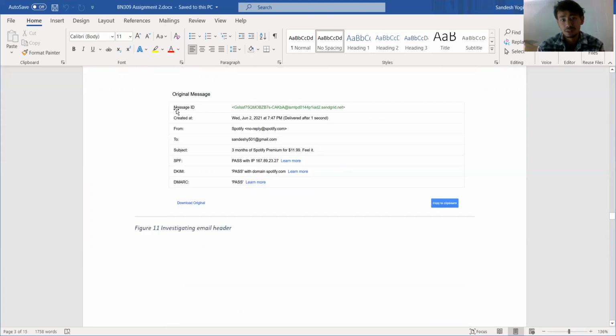Over here you can see the email message ID, created, from, and to, and all this information. So proper investigation of these headers leads us to the suspect; if there are suspected emails, then it would lead us to the attacker. But in this case, no one is an attacker; I have just been using it for the analysis of the email header. So this one is from Spotify to my personal Gmail account.